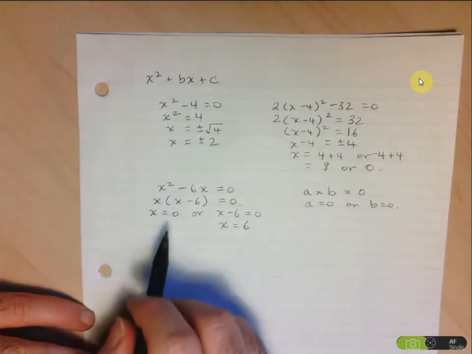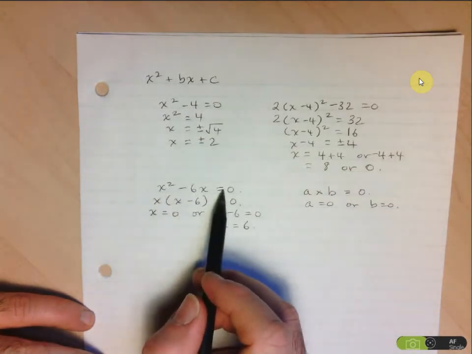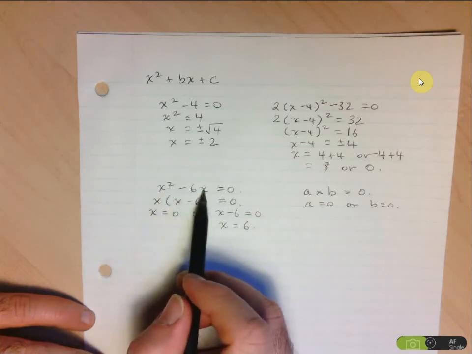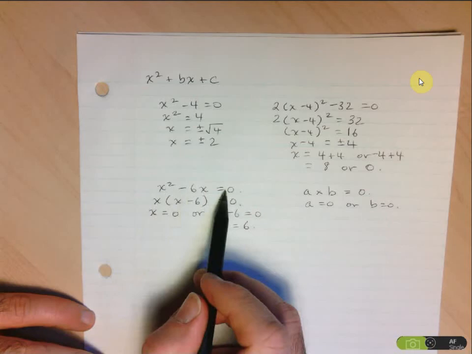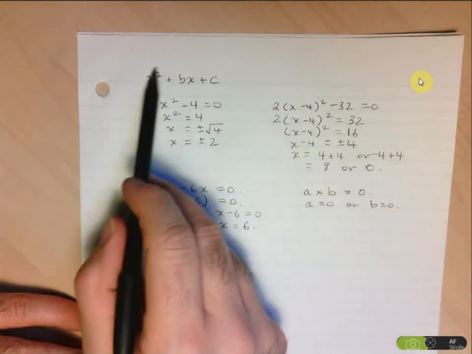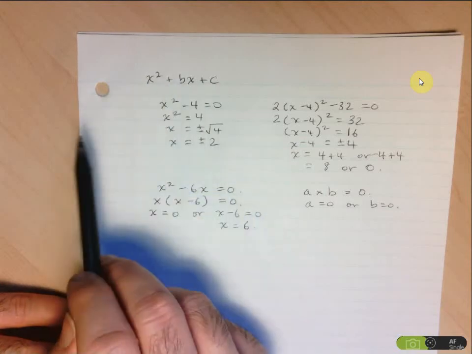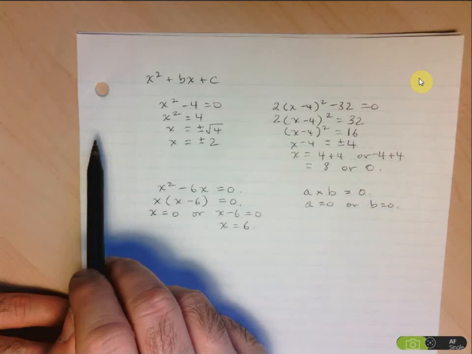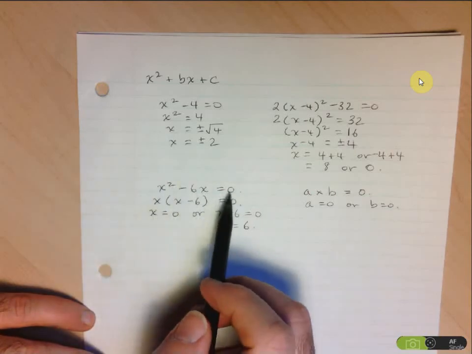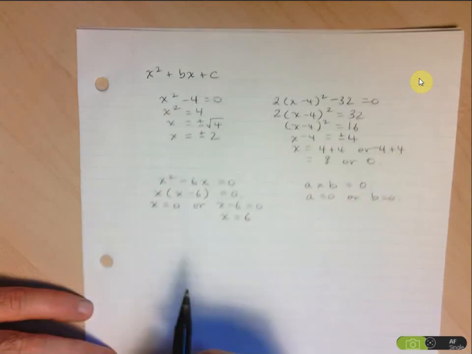Okay, so let's see that these do in fact solve the equation. 0 squared minus 6 times 0 is definitely equal to 0. And let's check out this one here. Well, 6 squared is 36, minus 6 times 6 is 36. 36 minus 36 is indeed 0. So the reason why we want to factor this expression is so that we can write it as the product of two simpler expressions. And if we're ever solving an equation, it gives us a way to find the solutions when we can't necessarily isolate the variable directly.